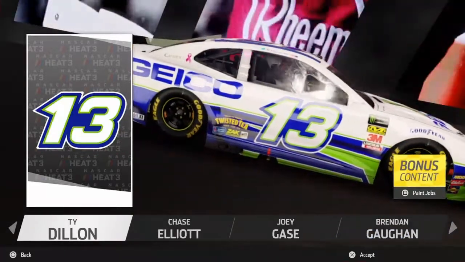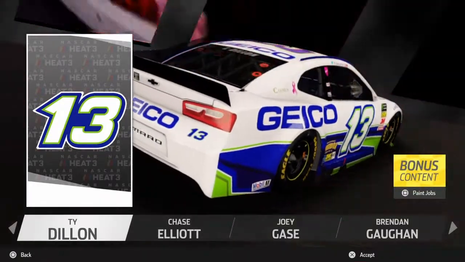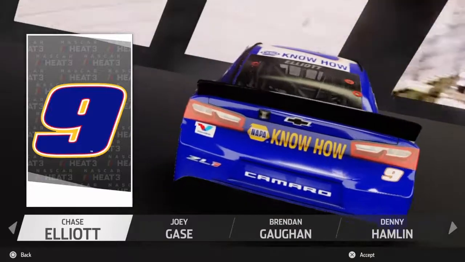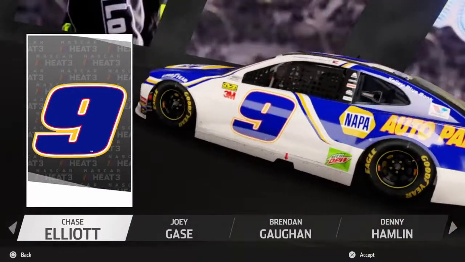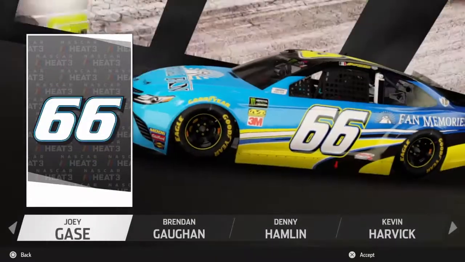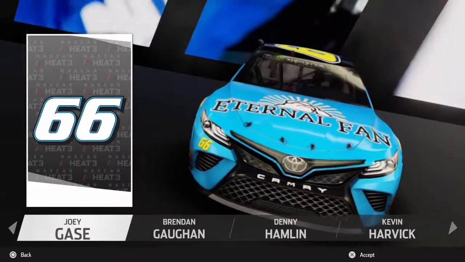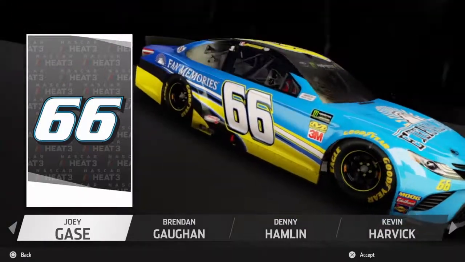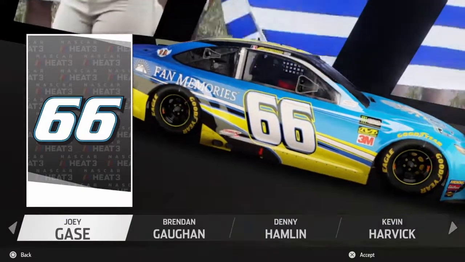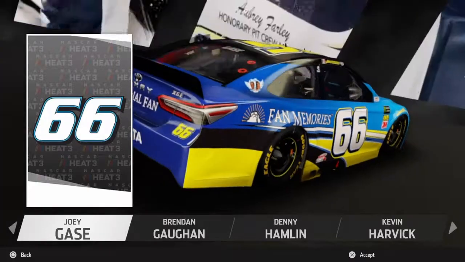Let's look at ties. That's pretty much the same as last year. Not impressive. Chase, what do we got? Busted out that Napa know-how. Got some different lines on there. Looks good. All right, Joey Gase, number 66. Eternal fan. What's eternal fan? Fan memories? It sounds like something dealing with death.